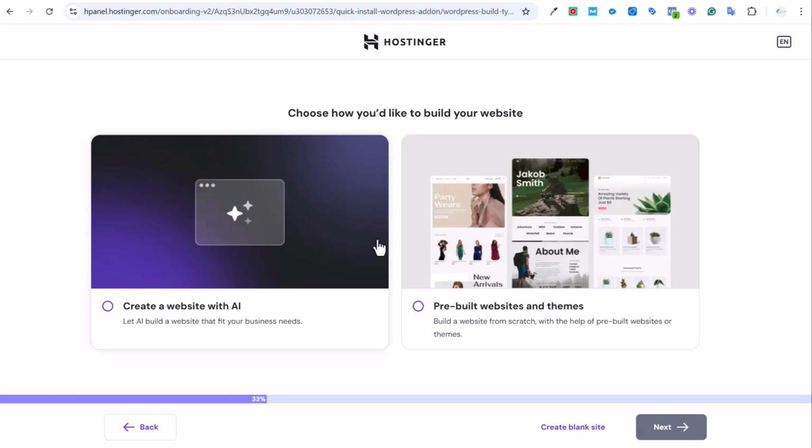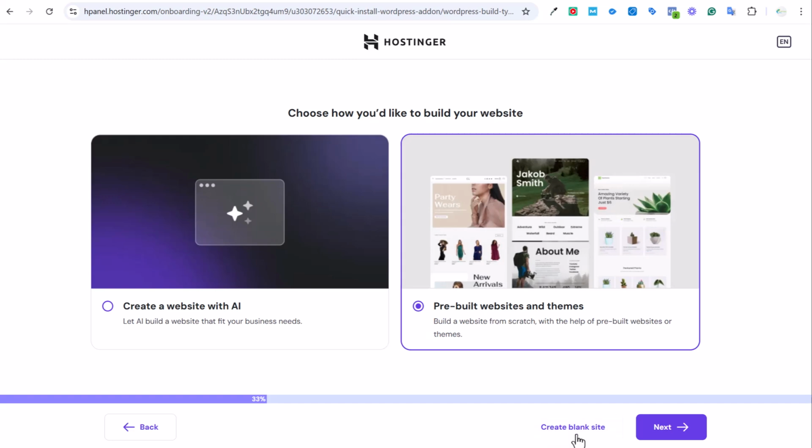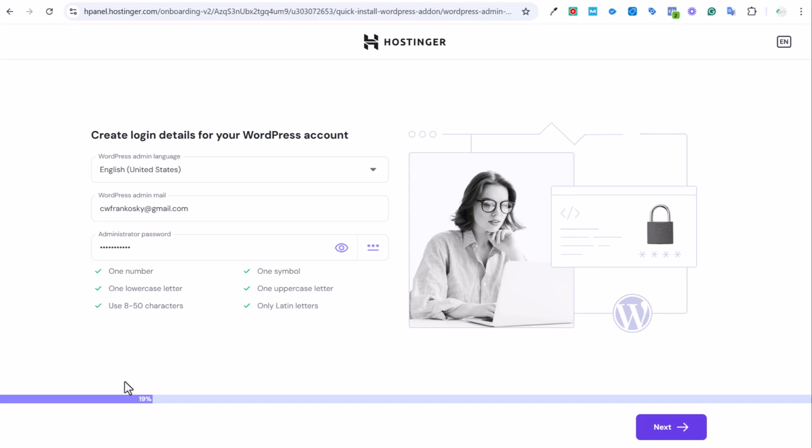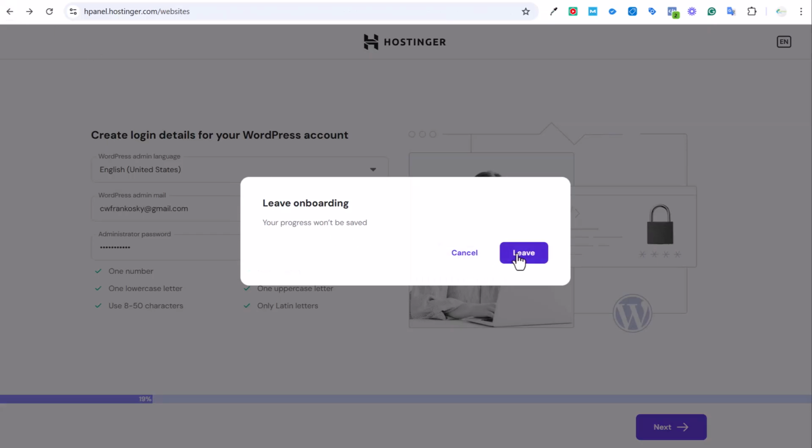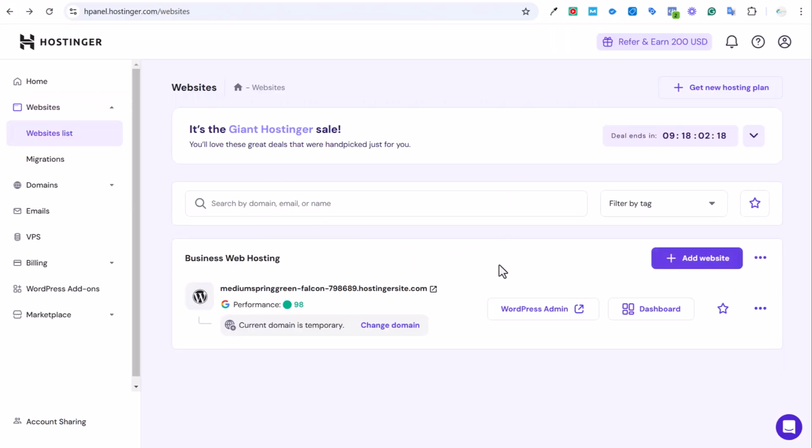So if you wanted to set up another WordPress website, you could do that. They have AI built in. You could use some of their pre-built websites and themes. We just created a blank site for this example. So go through the entire process, choose whichever you're most comfortable with. You generally have multiple websites you can set up. So you could always set up some temporary websites and then map your domain to them. So try to figure out a website that's going to be a nice design for you.